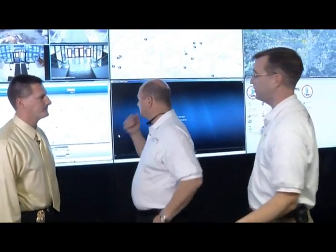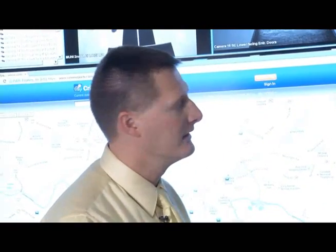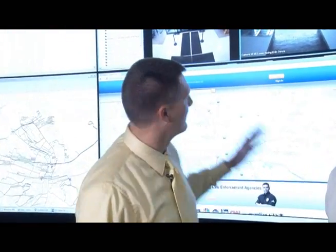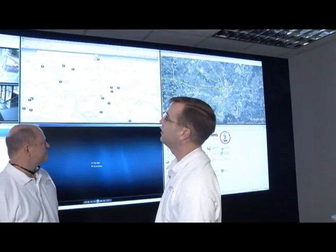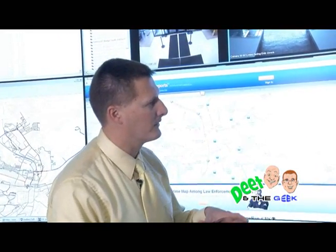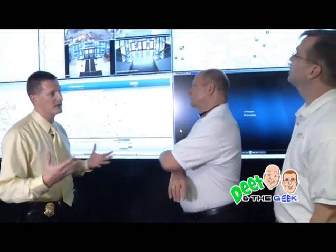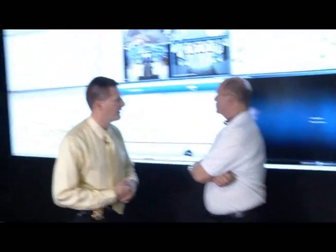Is this something we see in a lot of police stations nowadays, or is this something specific to Star City here? This is one of the first ones in the valley that we know of — pushing more towards a real-time crime center. We have a large screen format where we can display multiple images of different types of sources of information. These are different parts of the city of Roanoke. We're looking at crimes happening within the city.